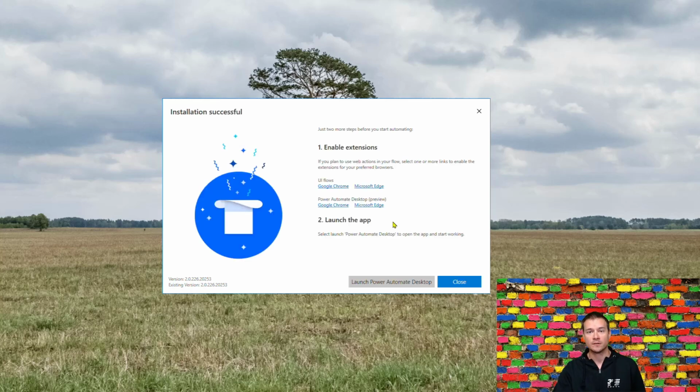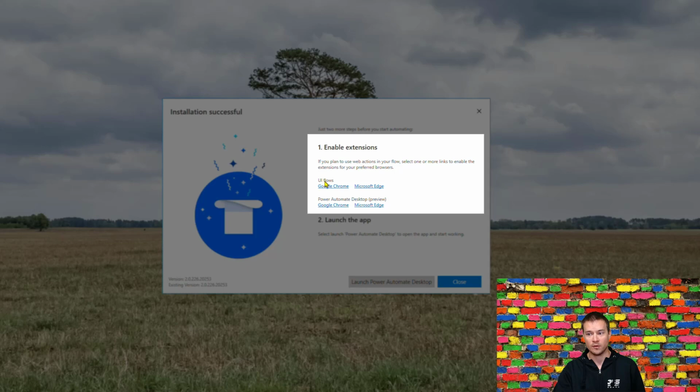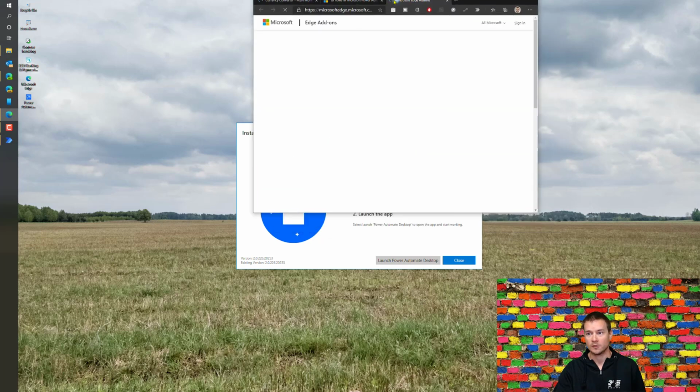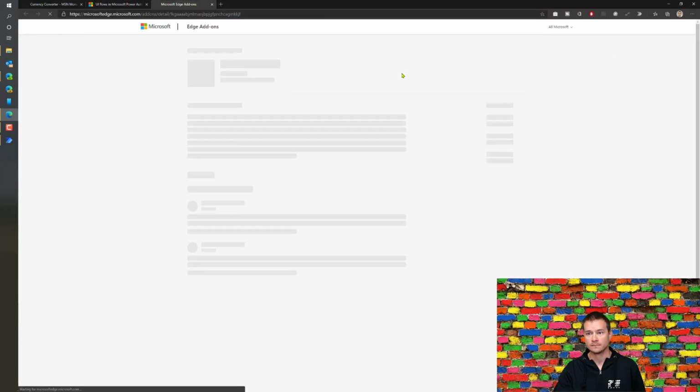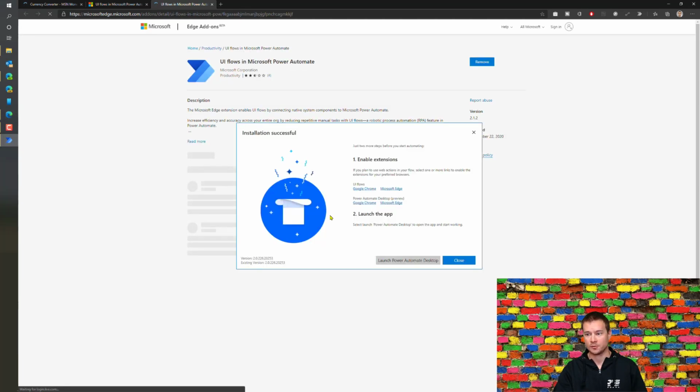Now, the very important thing after you finish the installation is to enable the extensions. So for both UI Flows and Power Automate Desktop. So if you haven't had them activated or installed and enabled previously, navigate to Microsoft Edge. It opened here. And as well, navigate to Microsoft Edge for Power Automate Desktop.